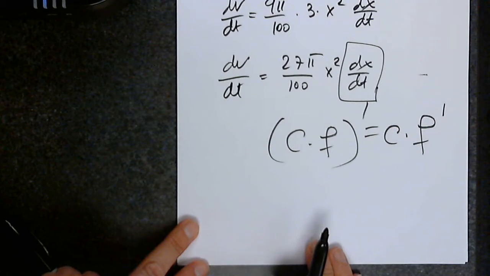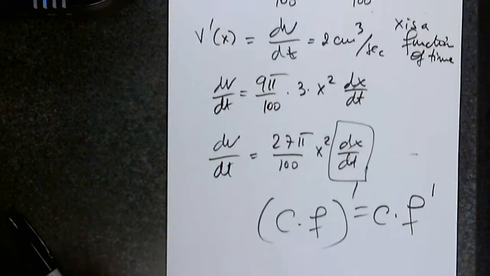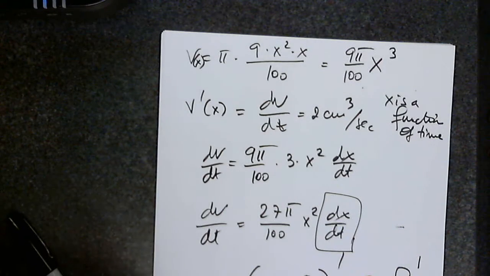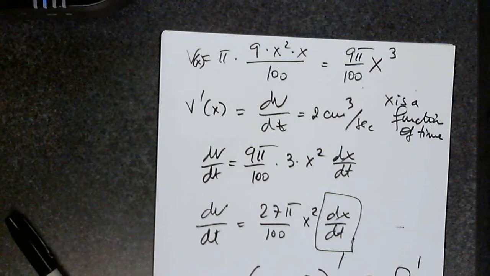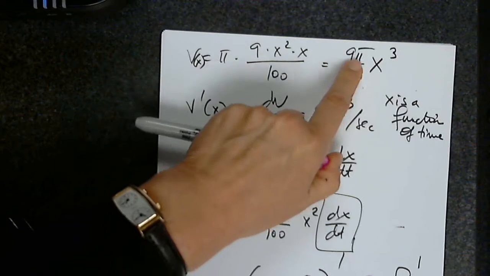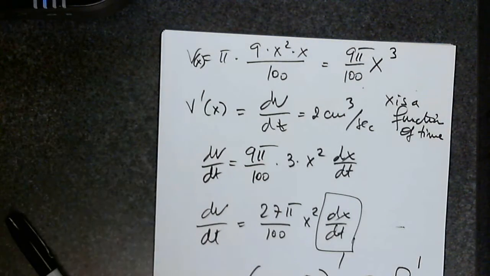That's not true. Can we go back up, please? You said 9 pi over 100 times 3x times 3 times x squared, and you're supposed to differentiate it, but you didn't do it. All you did was multiply it 9 times. Can anyone explain how to differentiate 9 pi over 100 times x cubed? I see it now. It's 27 pi.